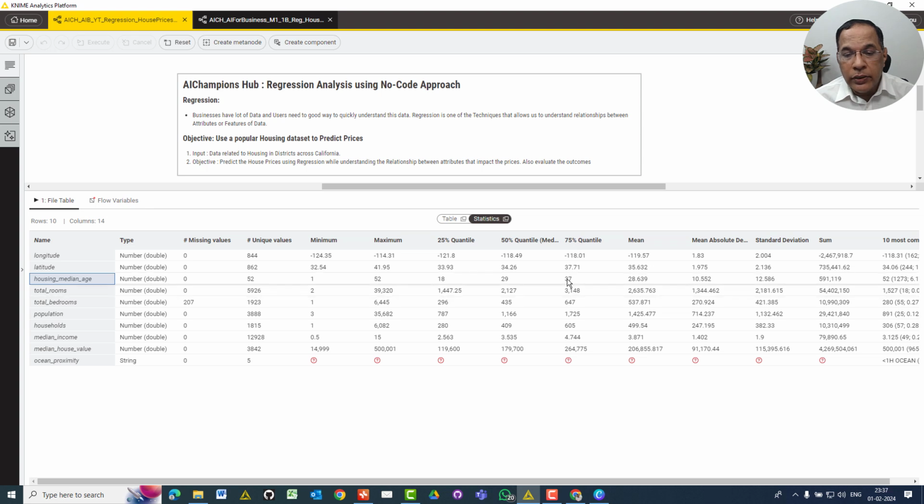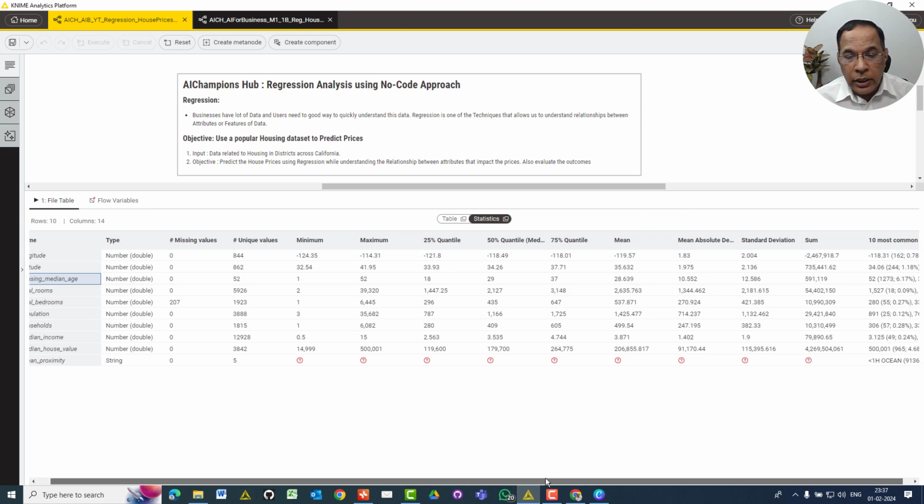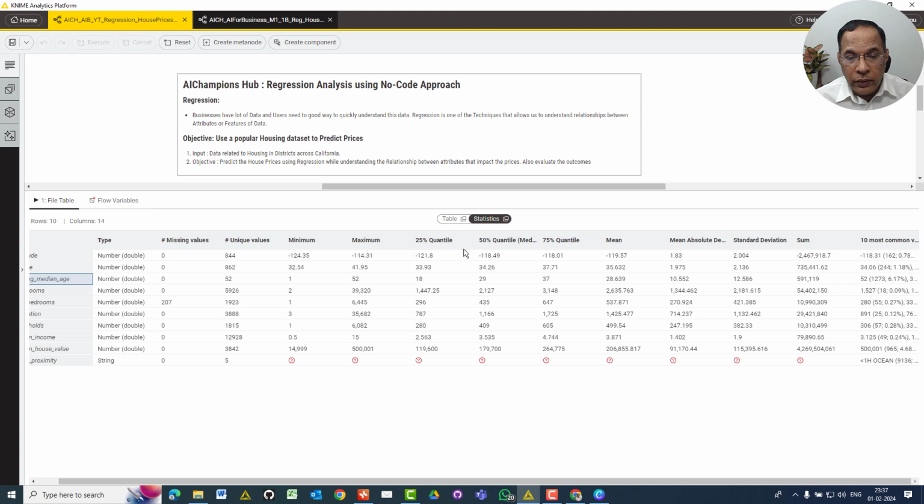Then let's look at 75%. In a similar fashion, you will see that 1 to 37 literally covers 75% of my values, right? So you get the gist. Essentially, you have a lot of these statistical elements that are available for us to quickly get a sense of this. So I can quickly get a sense, right?